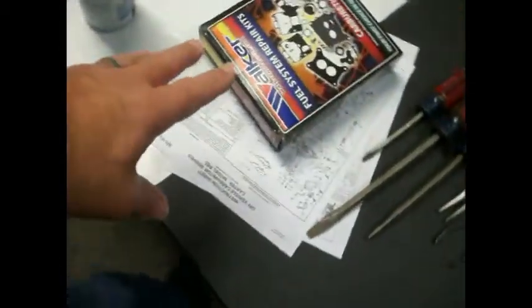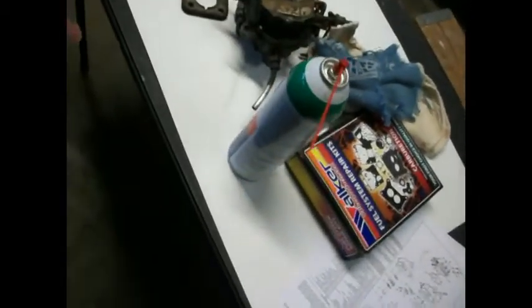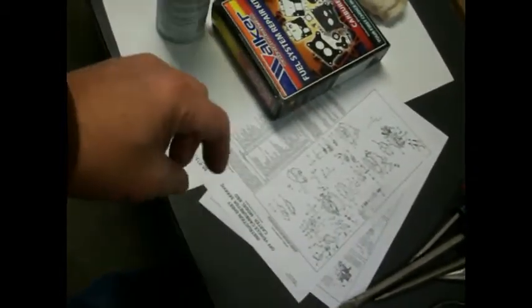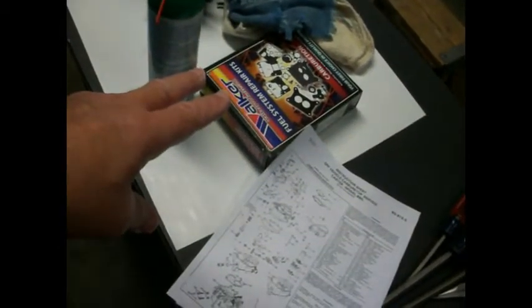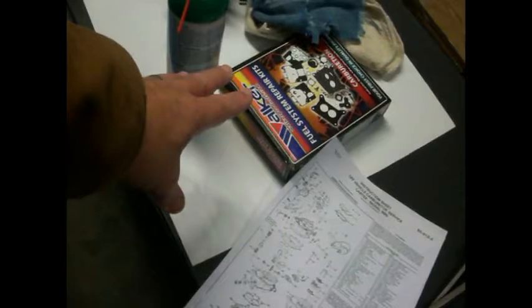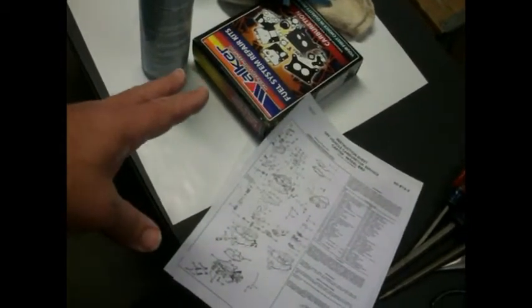All I got is brake clean, and I got a kit here that is supposed to be right for the carburetor. Now, one thing I noticed, it's been probably 25 years since I rebuilt a carburetor, and the kits used to always come with instructions and all that kind of good stuff. Well, now you have to go online and download the instructions for the kit. So I guess we're saving money manufacturing it by not putting 2 pieces of paper in there to show how to do it. It makes no sense to me.